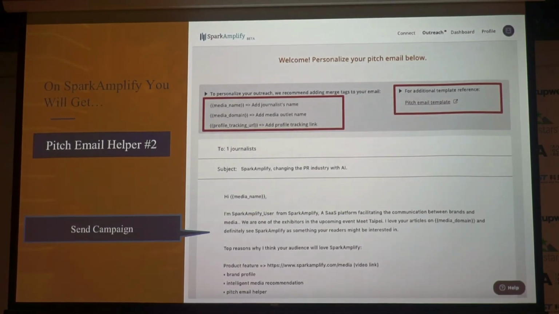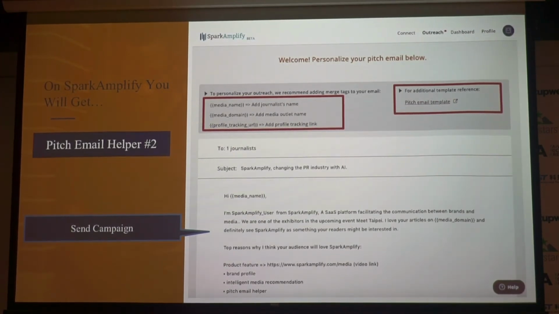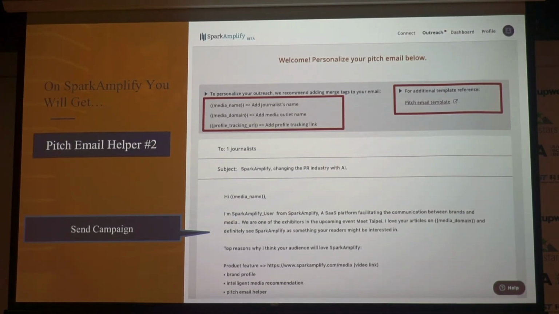Okay, so once you've generated a pitch email here, you can add some personalization elements to it. So it brings you closer with the journalist. Like I said, you don't know them, but you want to sound like you do. So by using merge tags, for example, you're sending a pitch email to 20 people. By adding merge tags, every email, instead of sounding like spam, just like hi there, it would be like hi David, hi Jason. So it brings you closer to them. And according to studies, journalists are more likely to open your email if you mention their name.